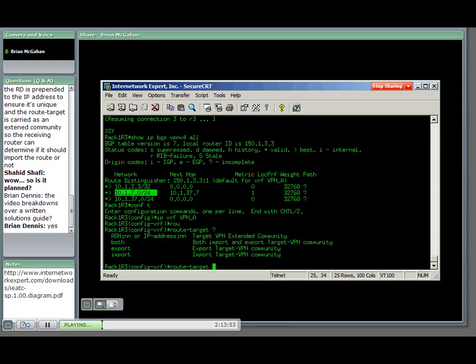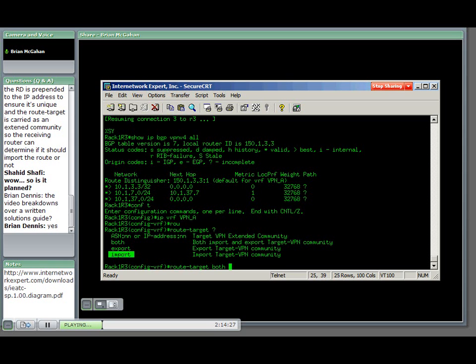We can define different export and import route targets, or we can say when we're taking routes from the VRF and moving them into BGP, that's going to be our export route target. Set it the same value as when they're coming from BGP going into the VRF table. That is going to be our import route target. Okay, so we're exporting it from the VRF into BGP, importing it from BGP into the VRF.